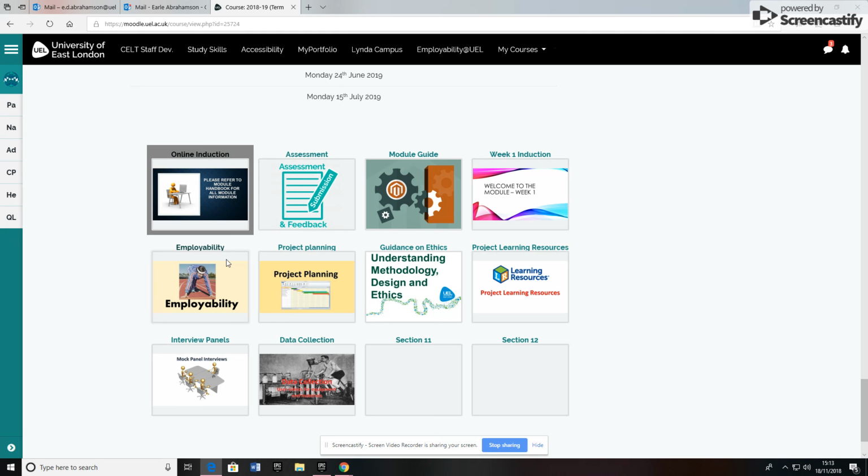Employability tasks. Now, what we're doing within this particular module is helping you prepare for future work. So we've set up a whole lot of interview dates and interview panels. Now, I know that a lot of you are having interviews on other modules, or you have already attended an interview for a particular job. If you've been through an interview, that's fine. You don't need to sign up for another panel. But what you will need to do, whether you sign up for a panel or have already had an interview, is write a one-page reflection on the process.